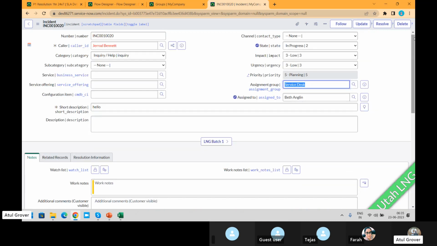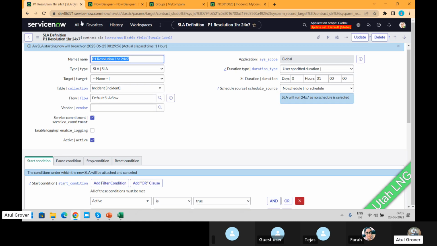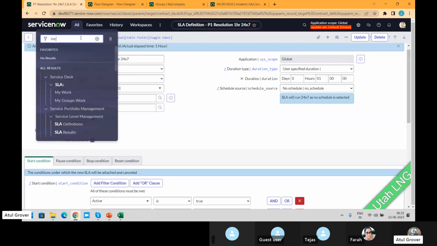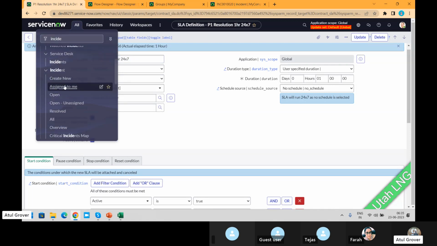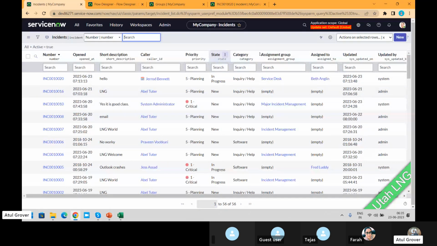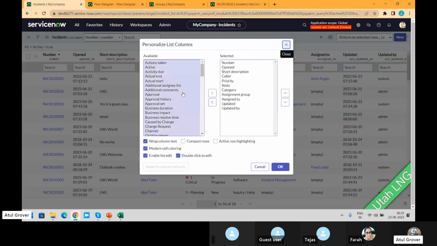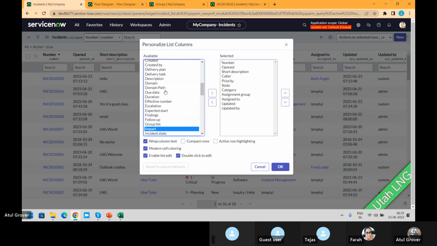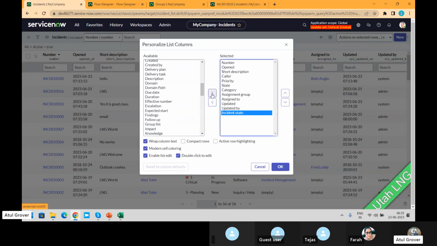And also, if I tell you one more thing, come here and search for the incident. Open. This is state, right? Let me bring one more field, incident state.